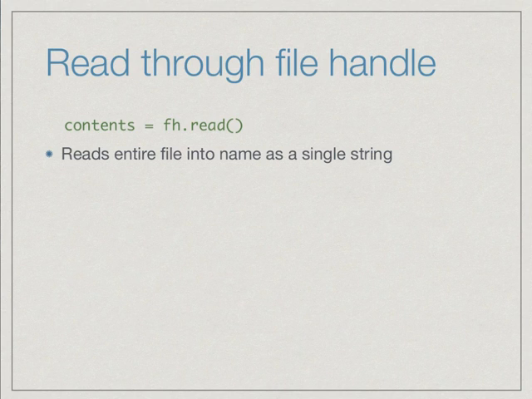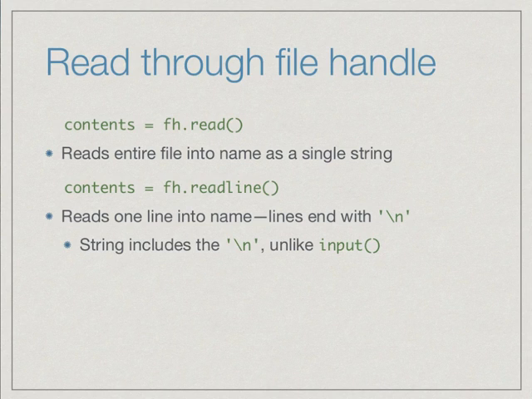So once we have a file open, let's see how to read. So we invoke the read command through the file handle. So this is like some of the other functions that we saw with strings and so on, where we attach the function to the object. So fh was the file handle we opened. So we want to read from it. So we say fh.read. What fh.read does is it swallows the entire contents of the file as a single string and returns it. And then we can assign it to any name. Here we have used the name contents. So contents is now assigned the entire data which is in the file handle pointed to by fh in one string.